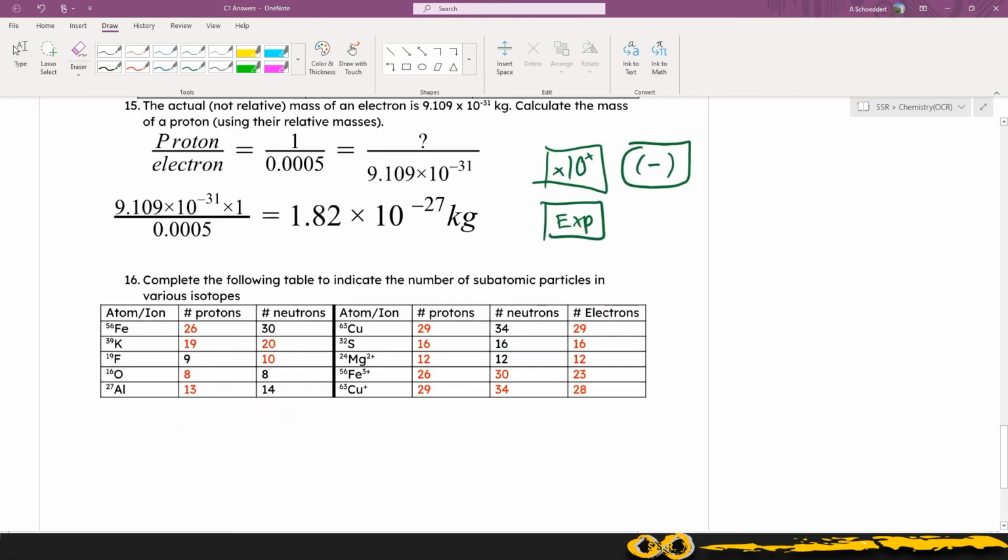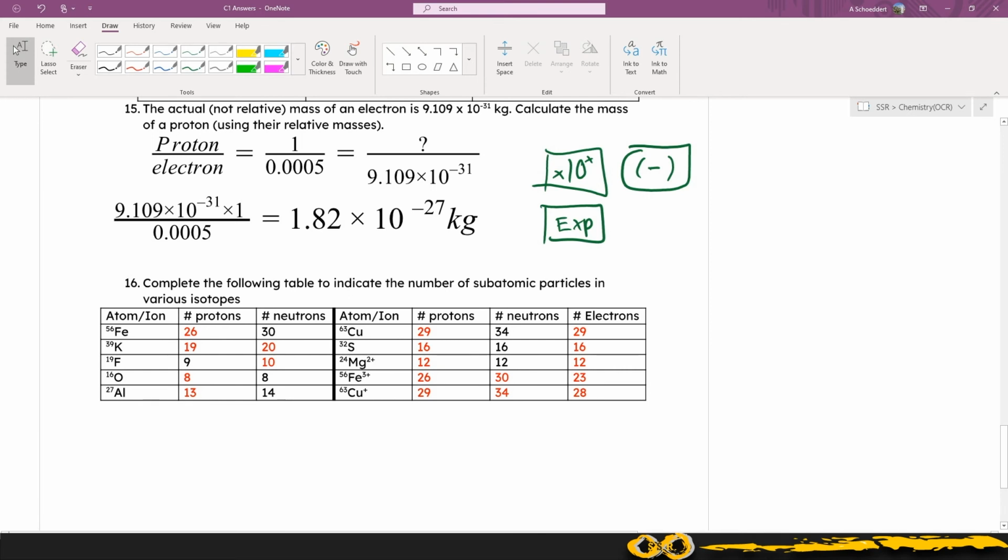Isotope and ion calculations are one of those things that come up again and again, and I would just recommend that you practice them. You need to make sure that each of the parts are there, that they're adding to the totals you expect. So remembering that these small numbers, those are the mass. Then you've got the element indicated, which will give you the number of protons.